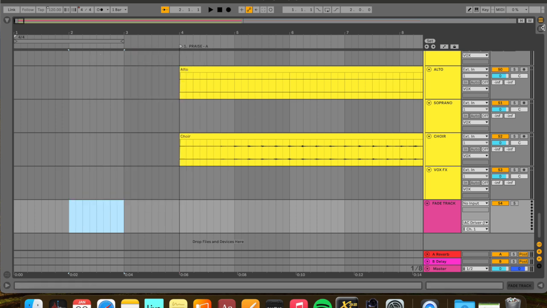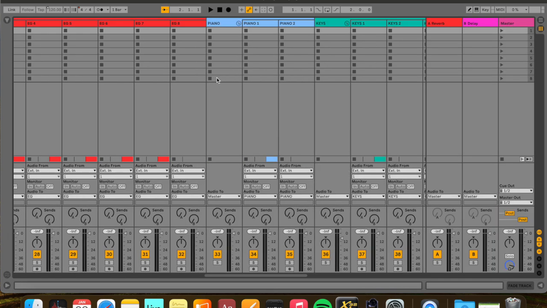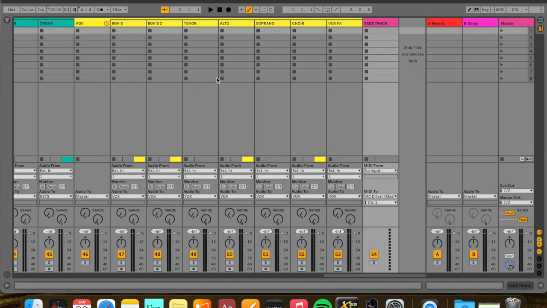We're going to cut it and go to this view here. You can either click it over here or hit Tab to swap between the two. And it may have you over here, so you'll just scroll to the right until you see our fade track lane. We're going to Command V to paste, Command R to rename, and then we're just going to hit play and stop right underneath it.